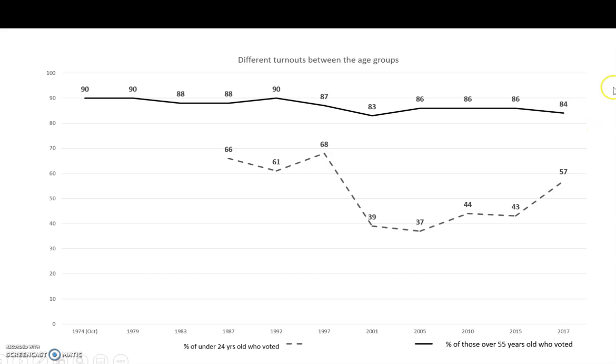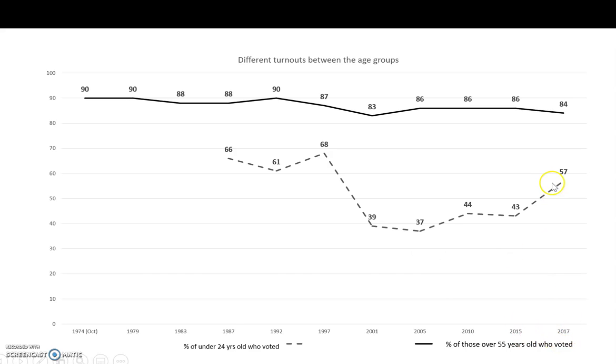In terms of young voters, this dashed line here deals with the percent of young voters, and we've only got the data from 1987 onwards, but 66%, 61%, so significantly less than old people voting. Tony Blair got 68%. It then really dips after that, 2001 down to 39%, 37% in 2005, a slight recovery to 40% in the 2010s. So young people are not as stable, and they don't vote as much anyway. Even the high points are a lot less than older people, and it appears to be less stable as well, that sudden collapse between 97 and 2001.